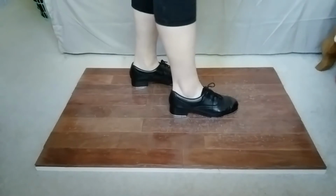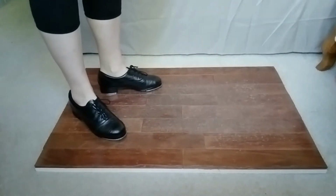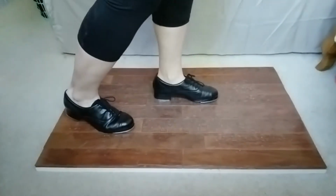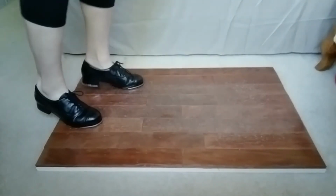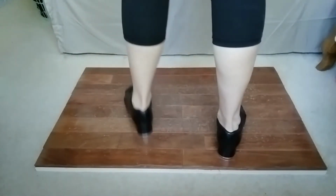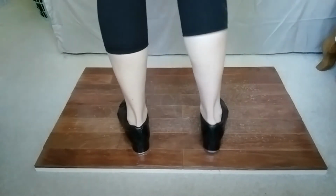Okay? So let me show you that to the side, just that first part, so you can see what my feet are doing. So right foot starts stomp, spank, step. Then left. Then you have the third one. Stomp, spank, ball, change, stomp, spank, step. Okay? Try that again. Here we go. 5, 6, 7, 8.